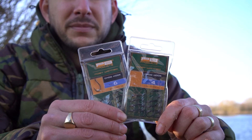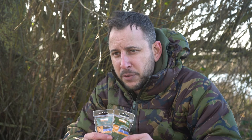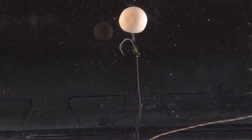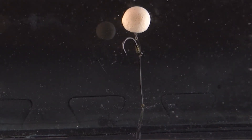The chod hook is an absolutely fantastic hook. It's quite light to hold compared to some of the hooks on the market, but super sharp point again out of the packet. Really nice angle on it, and it's got that typical chod-style out-turned eye at the back, which massively helps with all sorts of chod presentations.